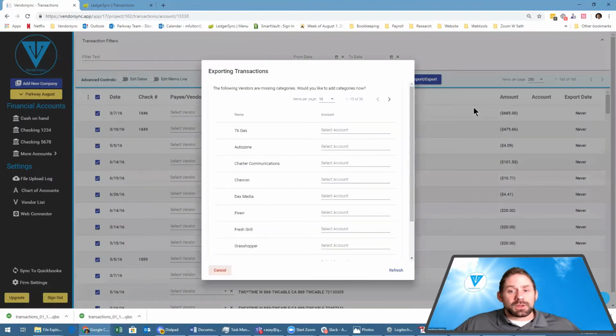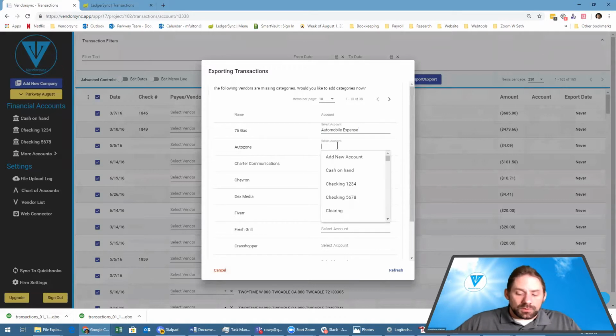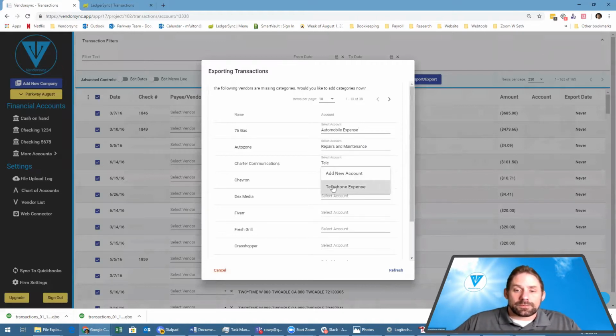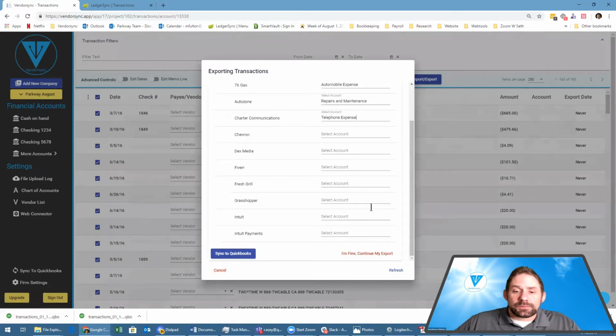So we'll come in, we'll go Export, Selected Transactions, and before this drops the file for you to then pull into QuickBooks Desktop, if you have vendors you have not added categories to and haven't made that relationship, this great pop-up will show up, and it gives you the ability that you can start to assign appropriate categories to each one, only having to do it once. Once these are done, you would sync to QuickBooks. It ties the relationship together for them, and when you pull the transactions into QuickBooks Desktop through the bank feeds, it's going to auto-suggest all the transactions with the payee names and the categories for you.